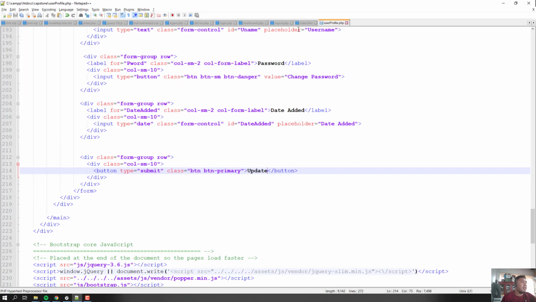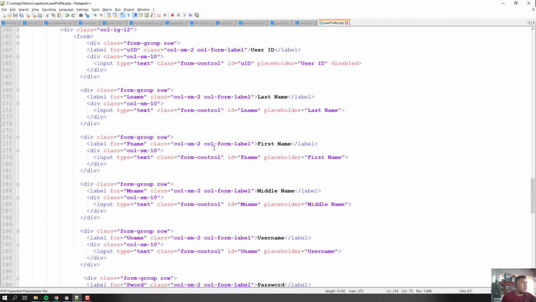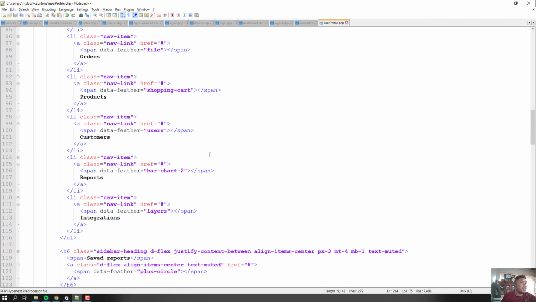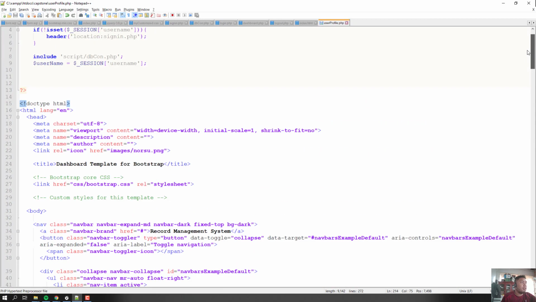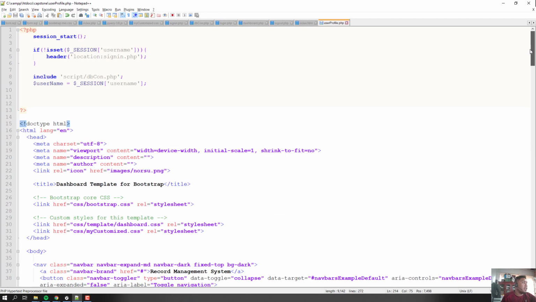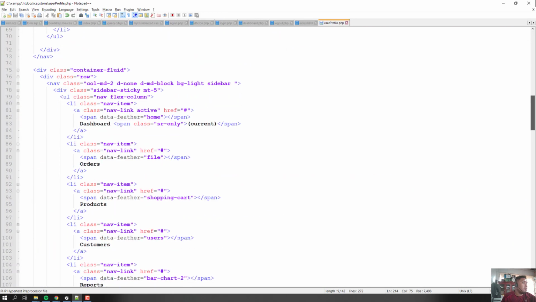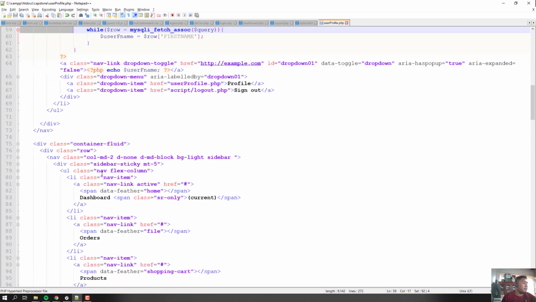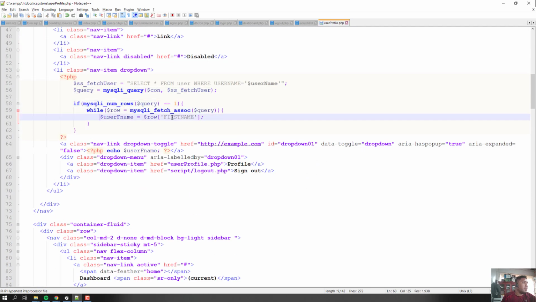In the user profile, we already have on the top part the included username and the rest. So all we need to do is just grab it here. We will just continue.